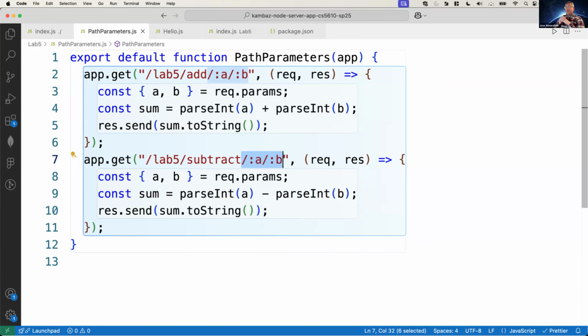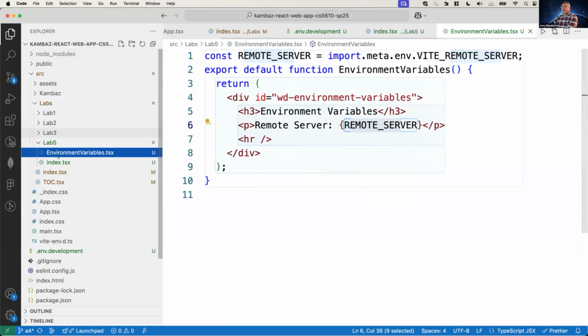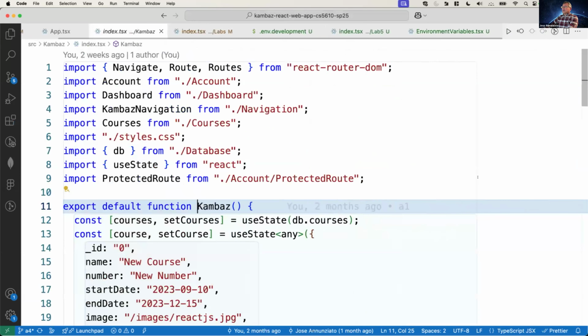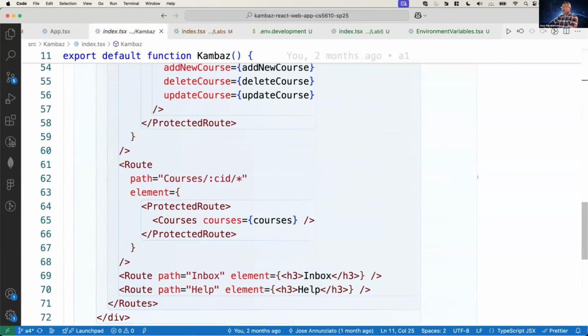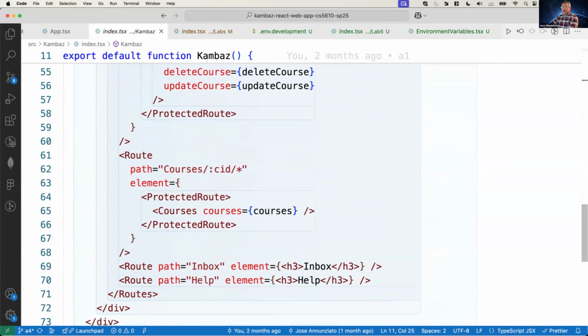For instance, when we navigated from our dashboard, which rendered several courses, and then when you click on the course, the URL was encoded this way: slash canvas slash courses slash the ID of the course.